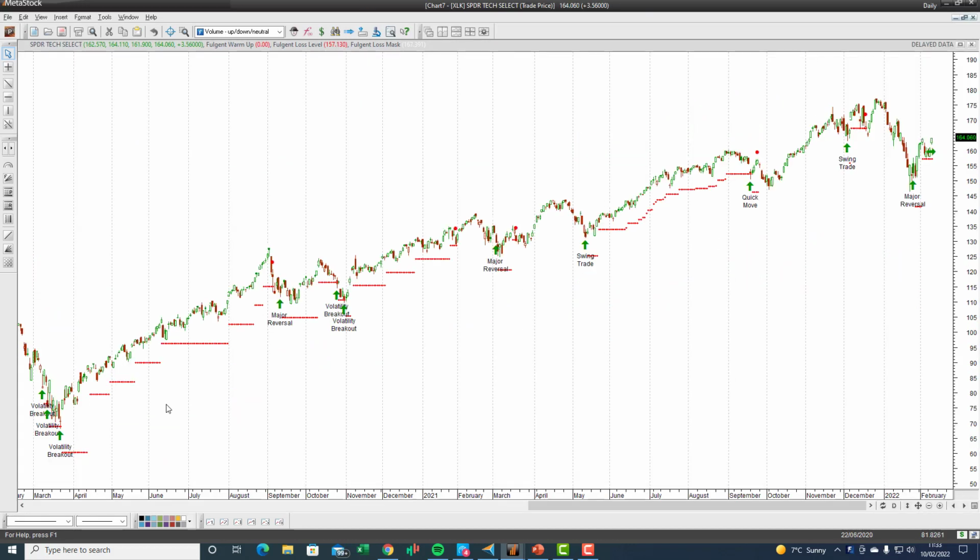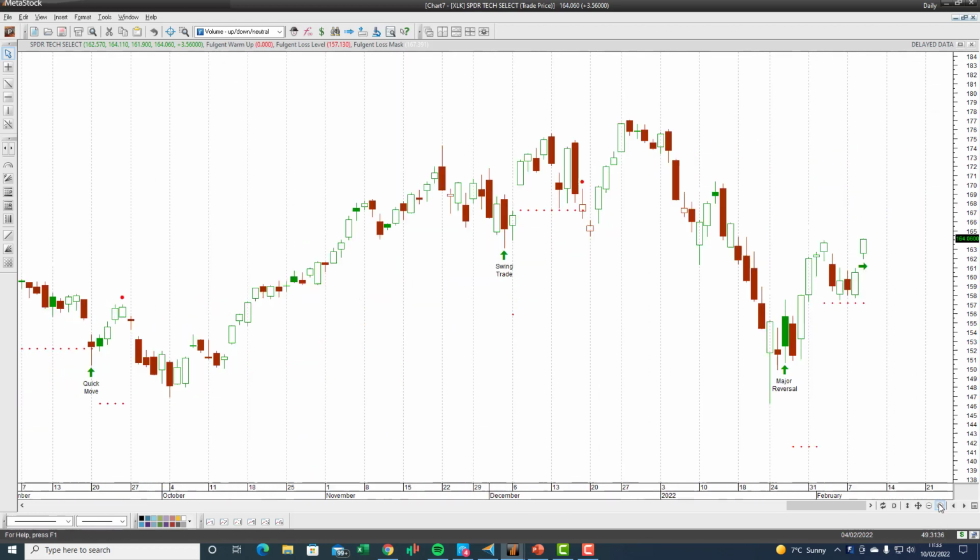You can see we've had some really great signals back here in March. A huge move, captured a big move there. September, October, another couple of nice moves. February, March, another couple of nice moves. May, June, July, August, beautiful move. September, October, another good move. And then most recently we also got a major market reversal.